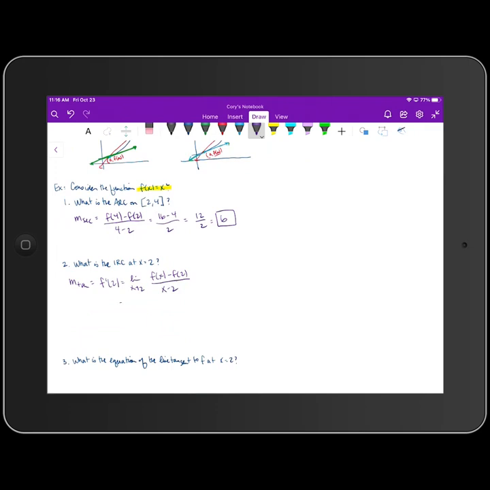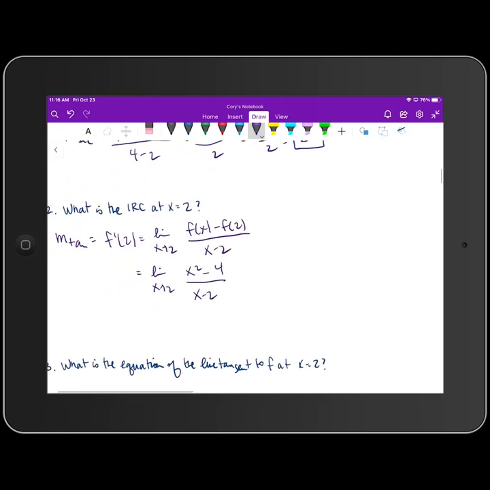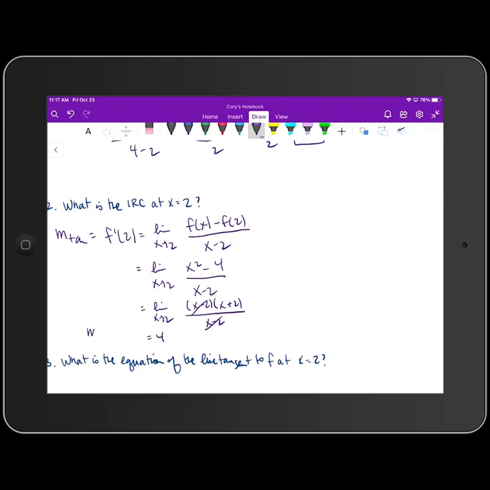So this is going to be equal to the limit as x approaches 2. f of x is x squared minus f of 2, that's 4, all over x minus 2. If we try using direct substitution, we get something of the form 0 over 0, which is always going to be the case for us when finding the instantaneous rate of change. So if we get something of the form 0 over 0, that means we can use one of our 3 techniques, either factoring, multiplying by a conjugate, or simplifying. And I think factoring works the best here. So the numerator is going to factor to x minus 2 times x plus 2 over our denominator x minus 2. And once we eliminate that, we can use direct substitution, and we get 2 plus 2, which is going to be equal to 4. So that makes the slope of the tangent line, which is equal to f prime of 2, equal to 4.